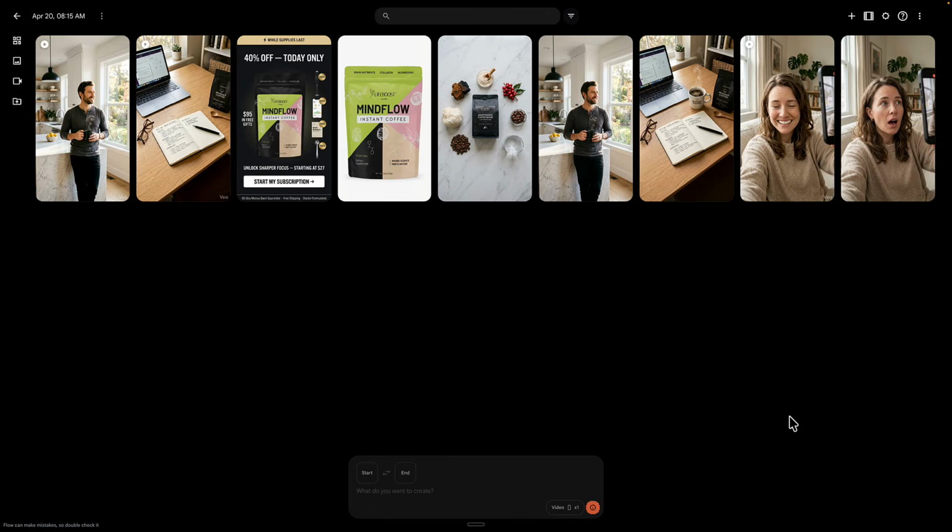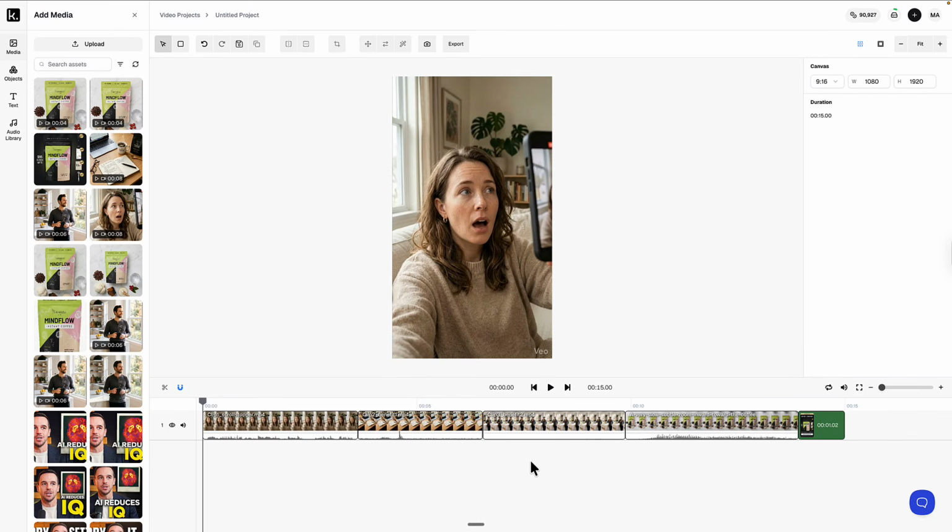So now once all the clips are done generating, you just combine them in any editor. You can use CapCut, you can use Camtasia, you can use any other editor you're familiar with. Combine the clips, remove the fluff, which a lot of times there is some in each of the clips. Cut out the last few seconds or the first few seconds. Anything not that interesting, you want to keep it as tight as possible. And then combine those trimmed clips into one final ad and you are done. Now you'll end up with an ad that's something like this.